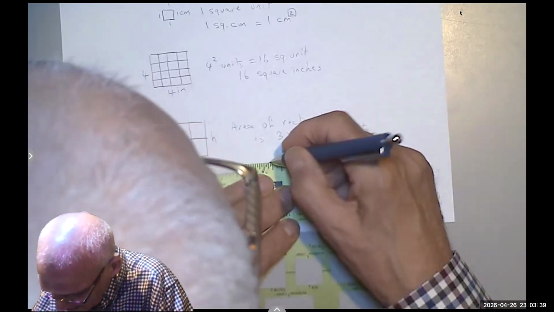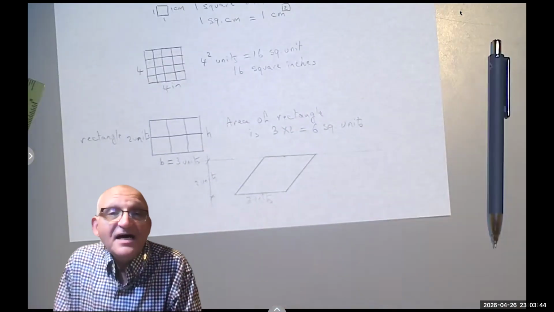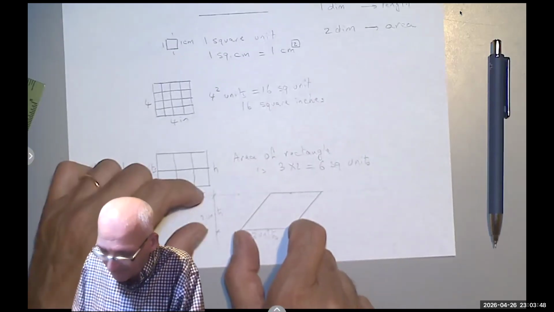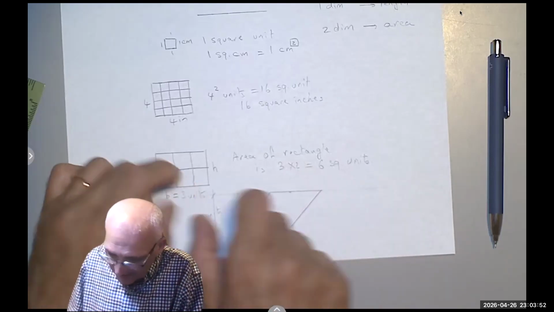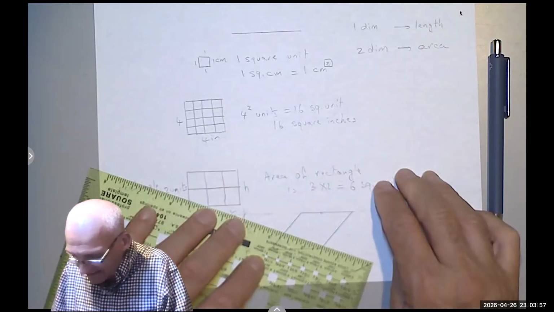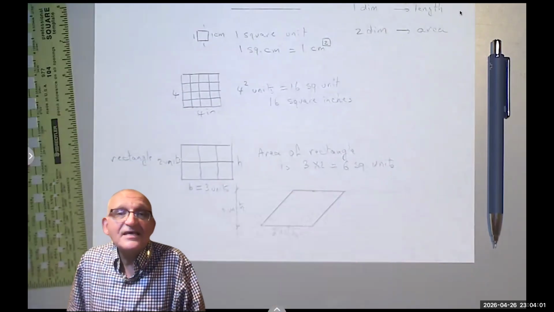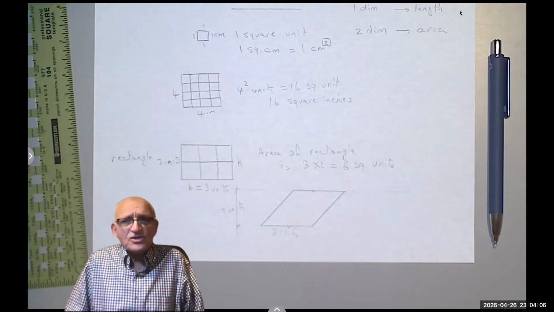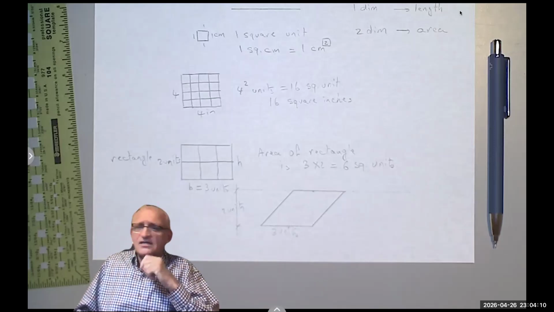You know what the rule is? It doesn't matter how, if I move a line up 2 units vertically or inclined in another direction at another angle, I can make it like this and like this. All of them will have the same exact area. So now I really don't need to memorize, oh, the area of a rectangle is base times height.